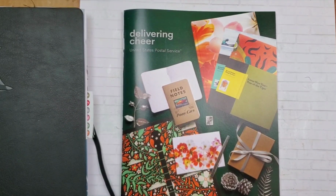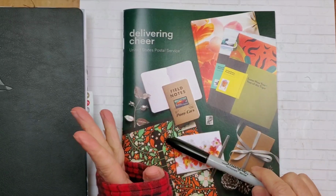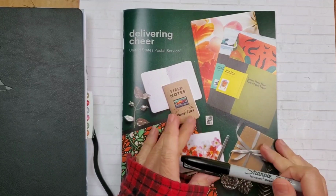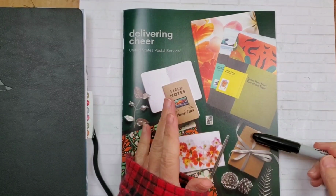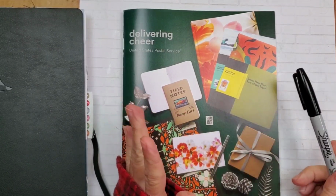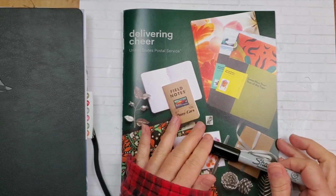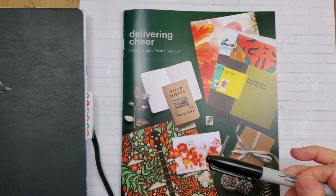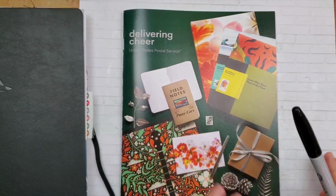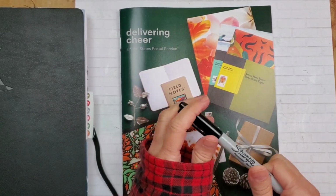Winter's coming. Today we are going to talk about journal ideas using magazines. Magazines are just one of those free art supplies. You can find them anywhere. You can get them in the mail, free catalogs, free seed catalogs, free publications at your market. My library even has free magazines. If you call your library and say, hey, do you have a stack of magazines you guys are sending out for recycling? A lot of times they'll go, yeah. And then I go, well, I could come pick them up.